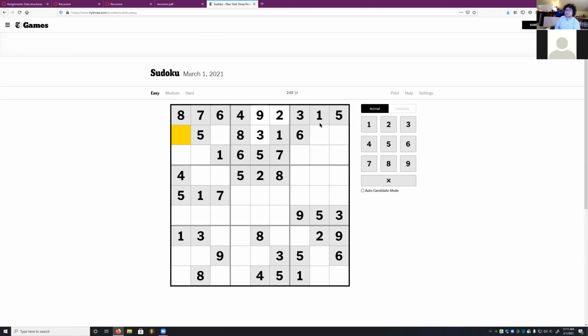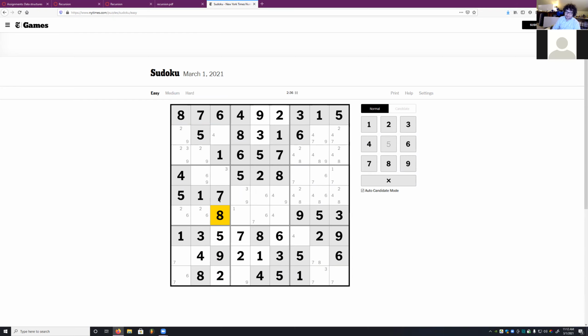Now, how in the world do you do a logic problem, right? And here I can select this and say, hey, can you tell me where things should go, or what the possibilities are, so I don't have to make some guesses. So obviously the computer could probably do this with the logic, but that seems hard, right? Everybody agree that just trying to figure it out like this is pretty hard?